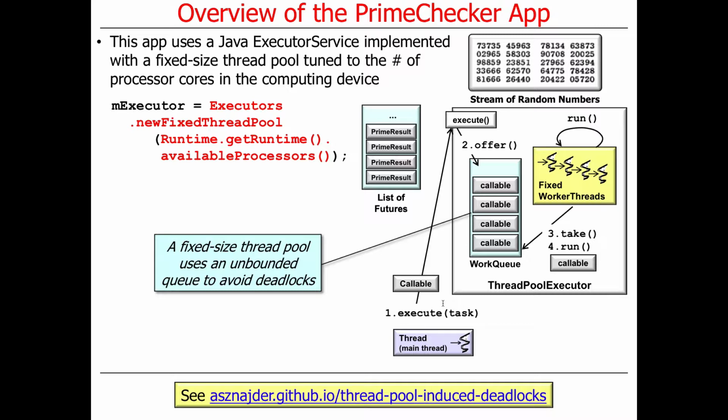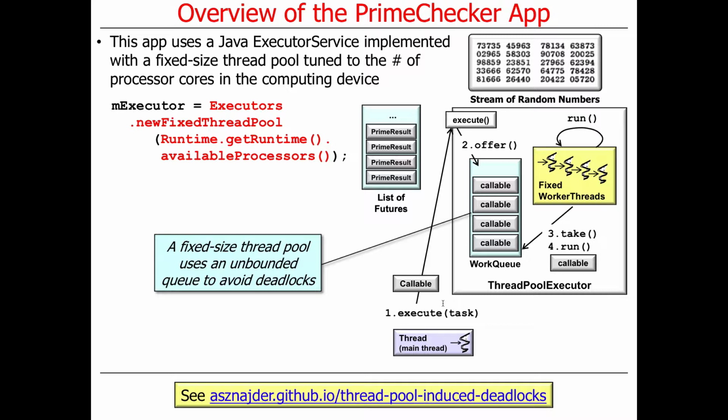The article is written using Kotlin, but it uses the thread pool executor from Java, since Kotlin can use Java class libraries quite easily. So even though it's not maybe the most familiar syntax, it's easy to figure out what's going on. And the author talks about a couple other ways in which you end up with deadlock from fixed-sized queues. So to avoid that, it uses an unbound queue. And as we talked about before, there are pros and cons to that, right? The downside with the unbounded queue is it can start to consume a lot of resources.